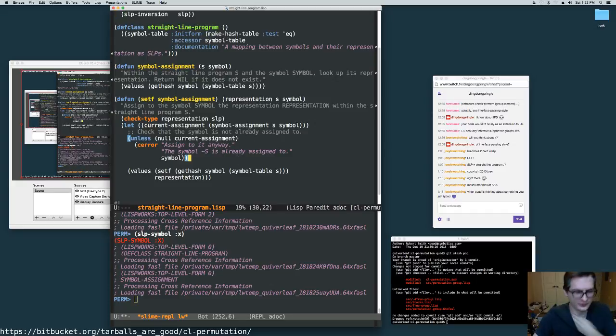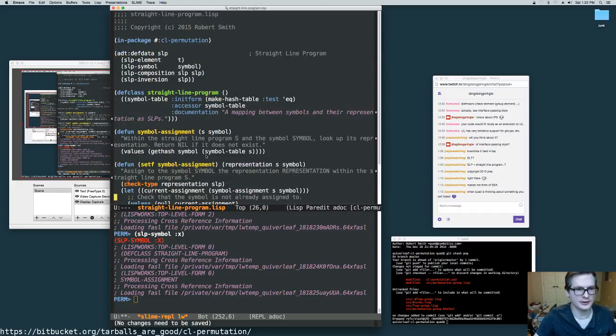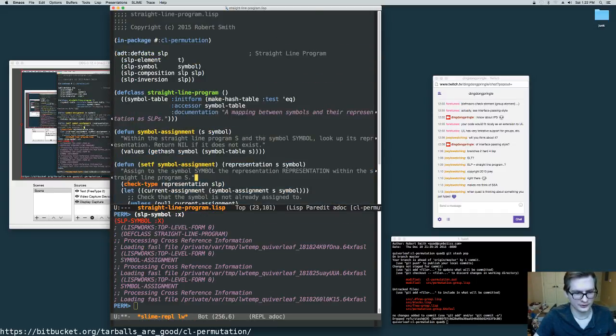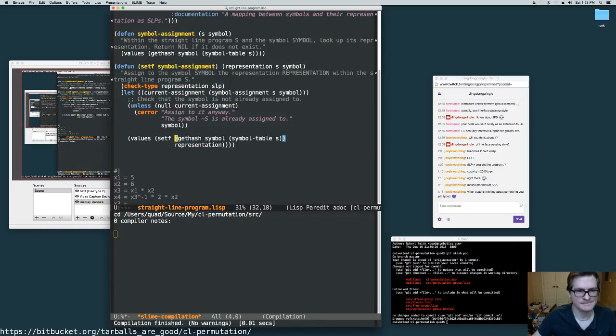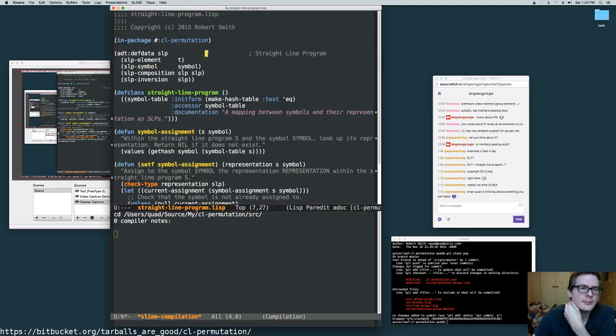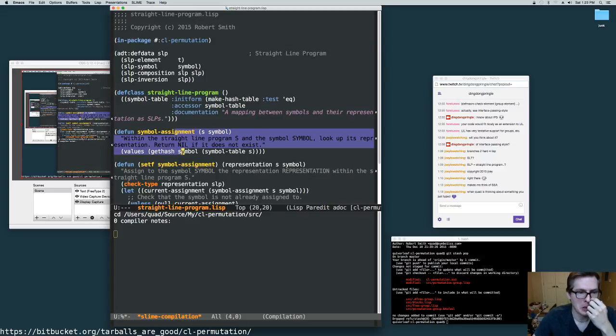Alright, so this is the core of it, the meat of it. So we can create a, what do we have here? Set, yeah. We have the core of this. So we have the memory aspect of a straight line program implemented, and we can do symbol assignments and so on.